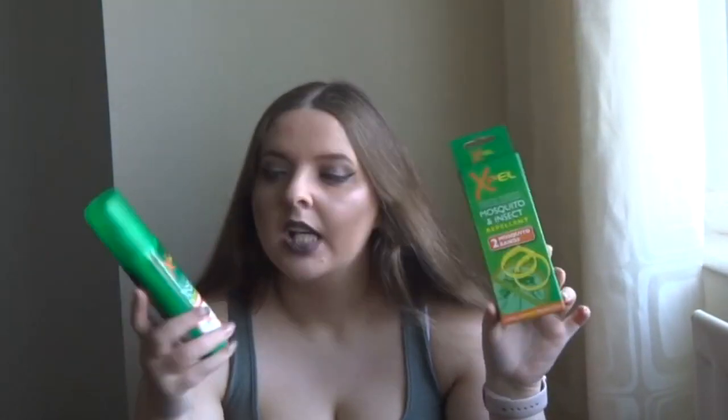The next two things go together. This is Expel mosquito and insect repellent. I'm going to Cape Verde and there are mosquitoes there — I checked the NHS website and the main hotspot is the main city, which I'm not going to, so it's not as bad. But there's still a chance, so I got these bands — 89p from Home Bargains. You wrap them around your wrist or ankle, and you get two because they only last 120 hours, which is about five days. I'm going for seven days so that's why there are two.